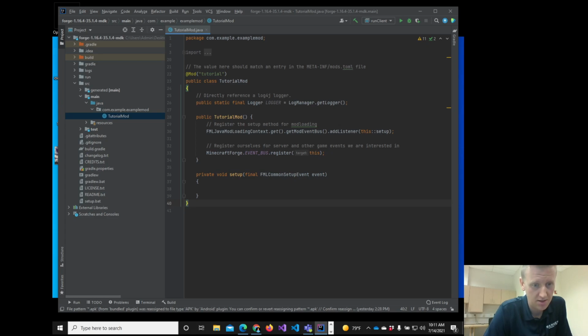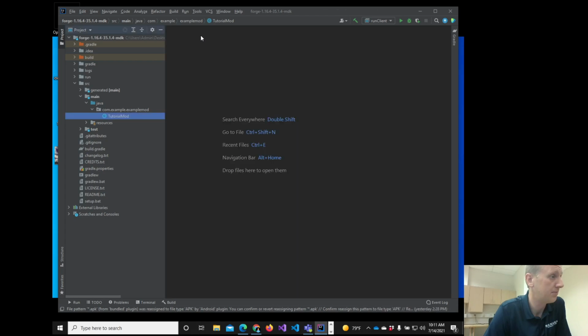Okay, let me next close this tutorial mod now. And I'm going to open up a different file. The next file is still in the source folder and then in main.